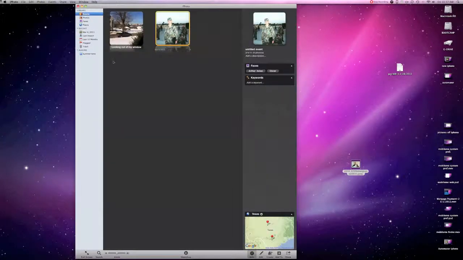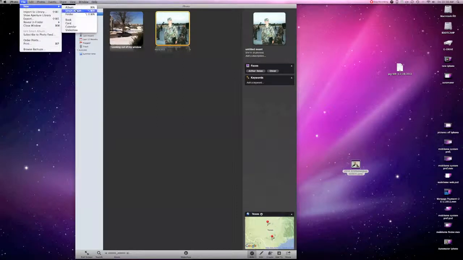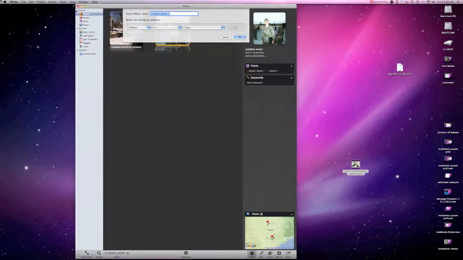Now we also have another feature called a Smart Album. What a Smart Album will do is take all the information that you want it to find, such as a name or a place, and make a Smart Album, so every time you add a picture that has someone's face or a place, it'll put it right into that Smart Album, so you won't have to move them.